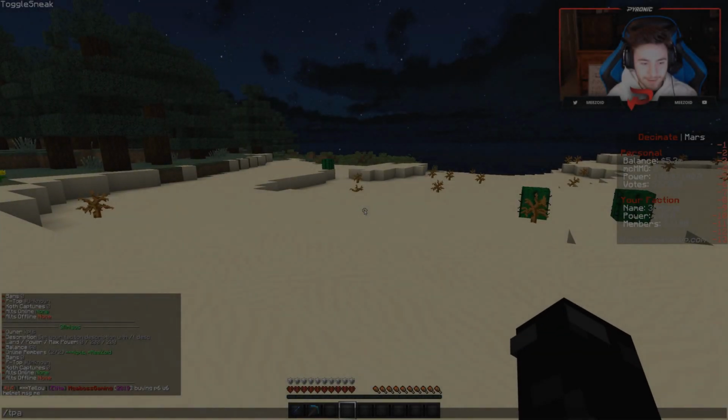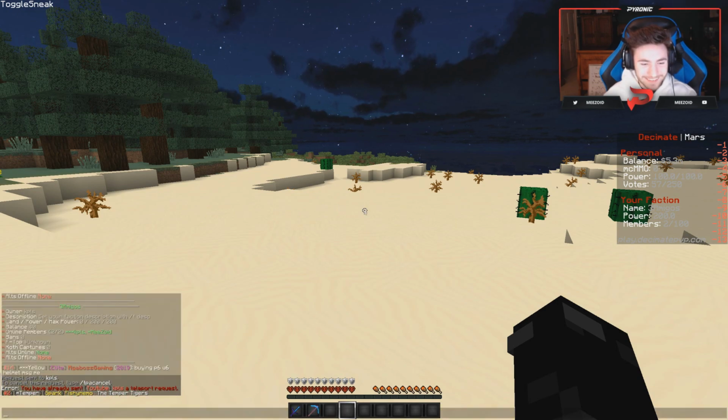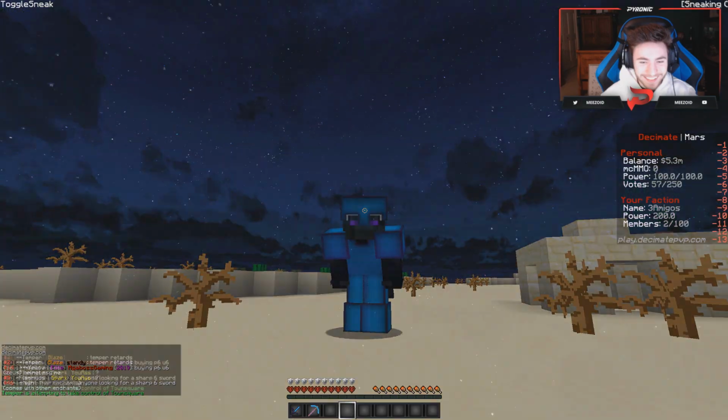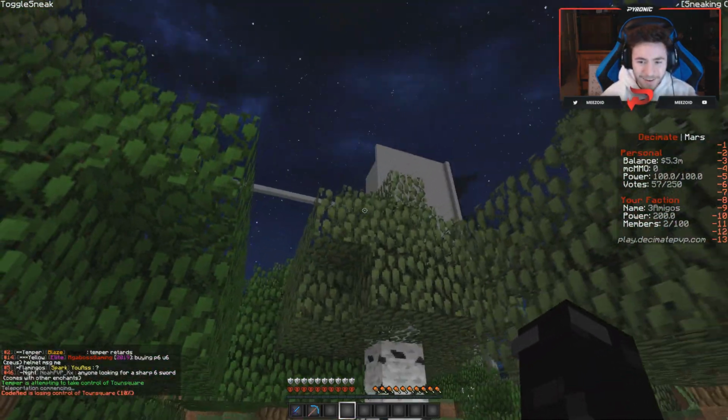I TP'd. What? Me. Why? I found our first raid. First raid already. Okay, I TP'd. Do I need TP again? Yes, TP again. Okay, go. Over here. Guys, boys, we already have a raid. We already have a raid. Right here. When you come, crouch and go right here. Where are you guys? Oh, I'm here. Over here. Look right there.